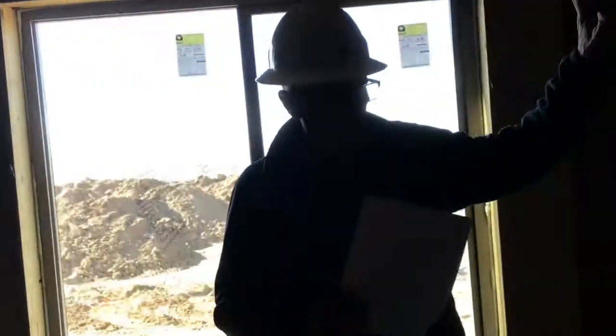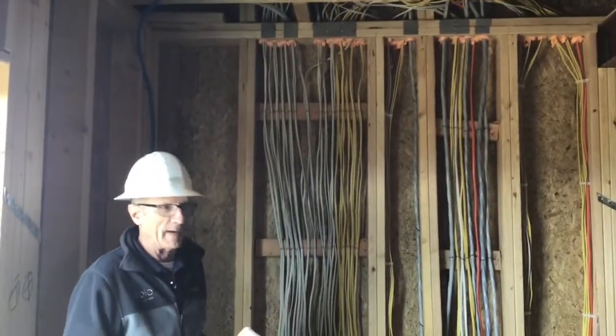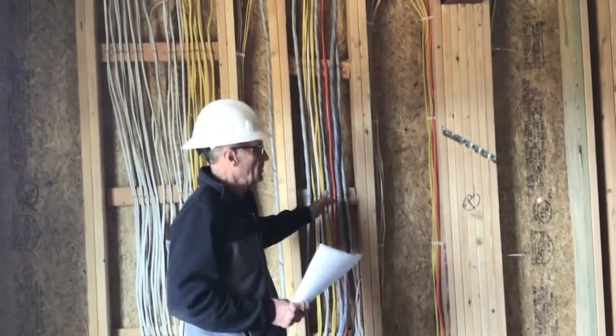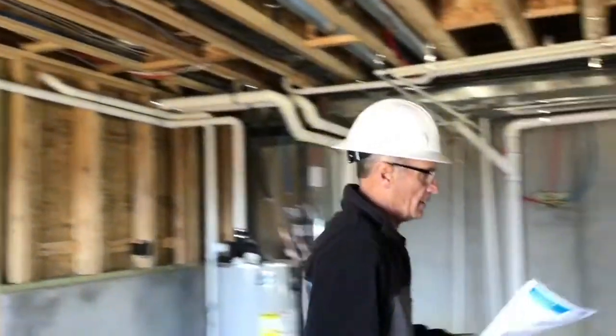All of these wires that you see coming down are what we call the home runs, and they're coming out of your house, and they all go into the electrical panel outside. And you see we've got a pretty heavy-duty wire. Some is for air conditioning, but also is for your optional sub-panel that you have requested, and I'm going to show you where that's located. It's in the unfinished area in the front of the basement.